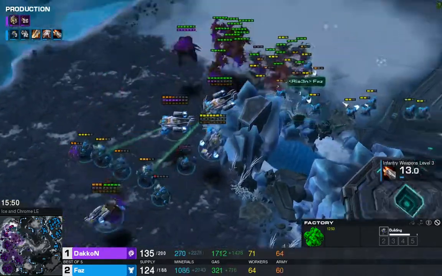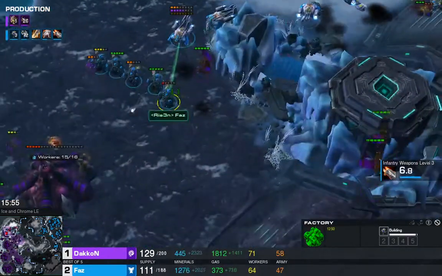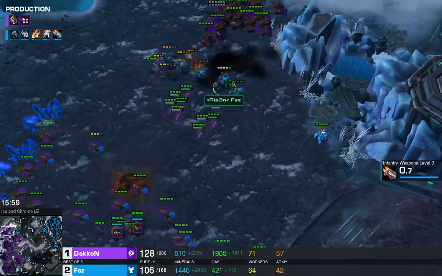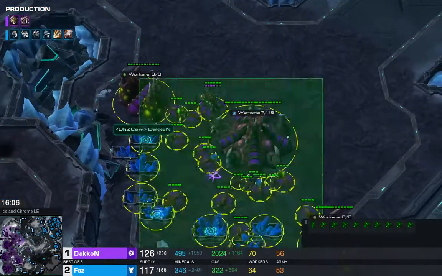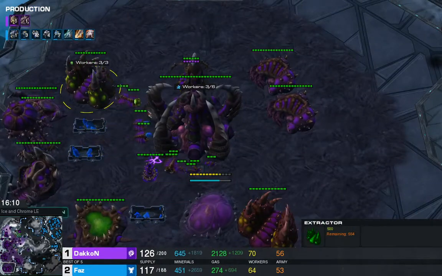The Banelings are mainly hitting Marauders, but there might just be too much Lings and Mutas here in the background. These Marauders, though, standing strong. That base is dead and gone. A great pickup here for Foz. It comes at the price of a lot of units, but a great pickup nonetheless, which knocks Dakon down to base.